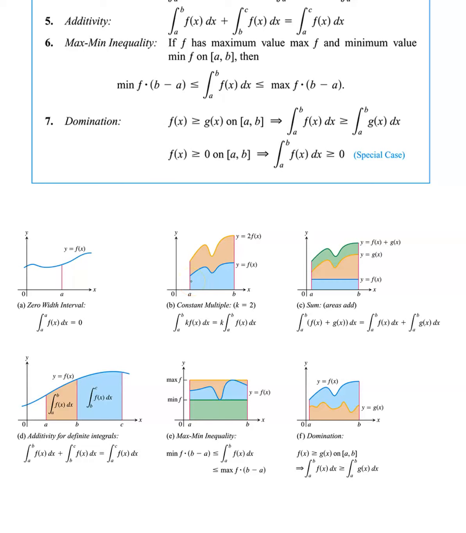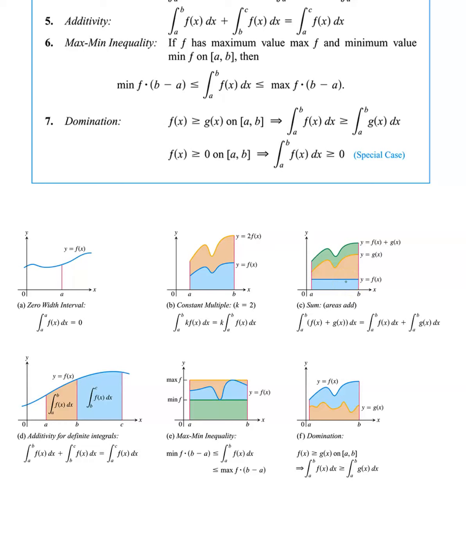Then we have the sum. So if you wanted to add the areas, if this is f of x and g of x, f of x plus g of x would be the sum of the blue and the orange, which gives you the green. Don't think the green just stops at the yellow. The green goes all the way down. Okay? It's the area under the curve up to the x-axis. So it's all the way down. You just can't see the different colors merging here, otherwise it would be confusing.